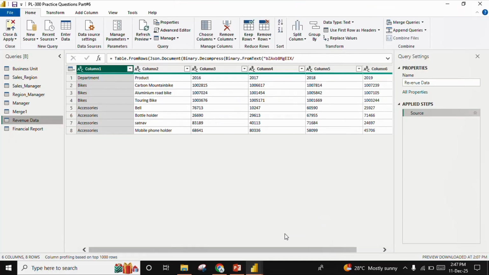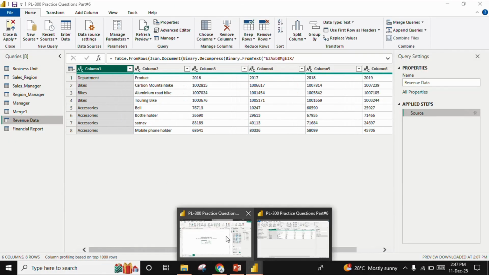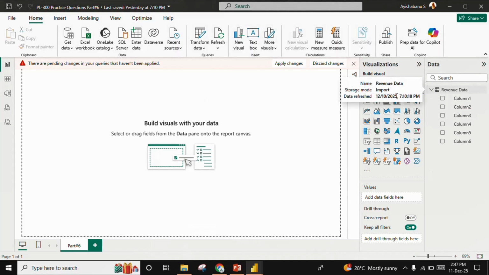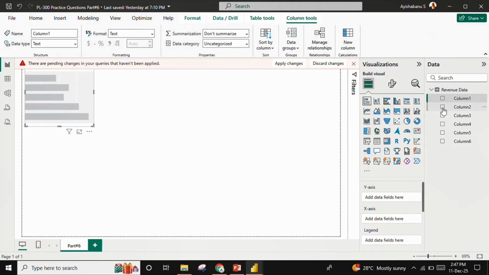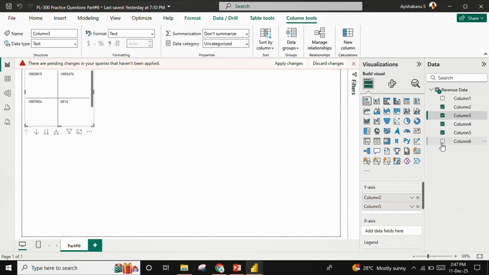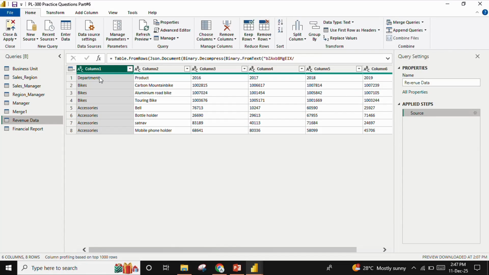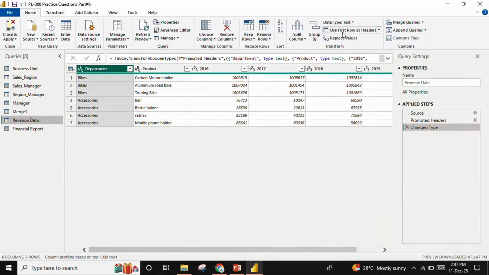Let's see. In Power Query Editor we have the same table. Why is it not clean? Because you can see here in the visualization pane, if we select any chart, it's very difficult to do visualizations. It's not predicting properly, so it's difficult to build any visualizations. So we are going to clean this data. First step: the first row looks like a header. These are all the department names, these are all the product names, like that. So select this and use first row as headers.